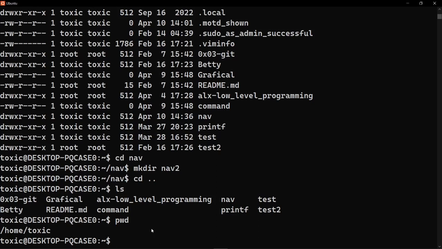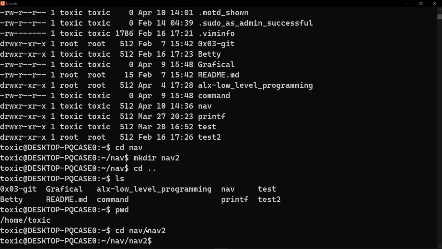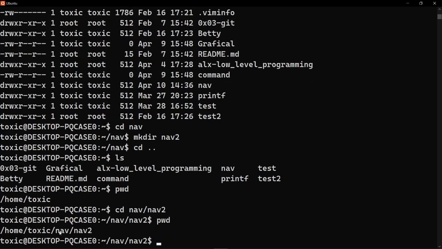We're going to use something called absolute pathing. We're going to say cd nav/nav2, and that way we just went to nav2. If we run pwd to print working directory, we'll find that we are in nav2, which was in nav, which was in toxic.